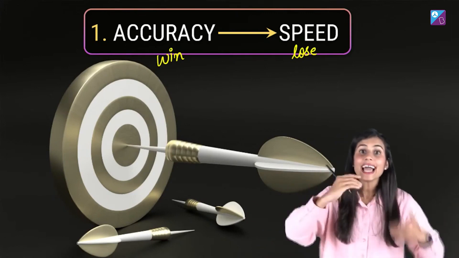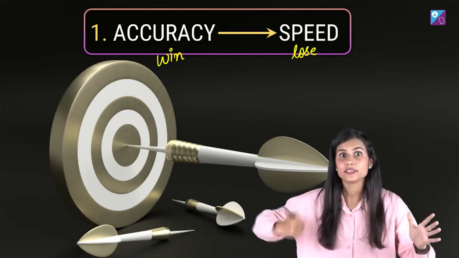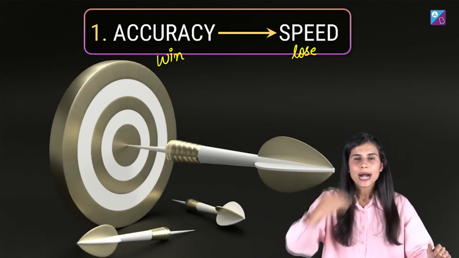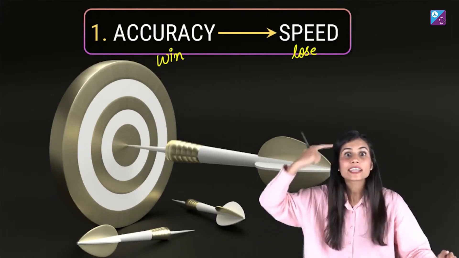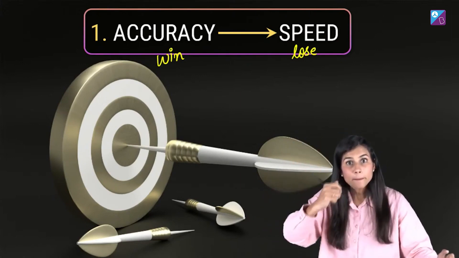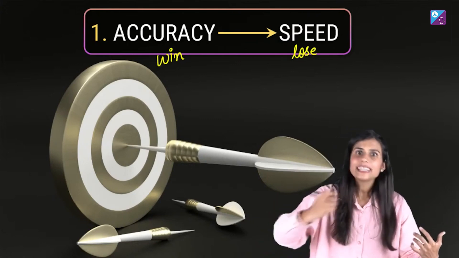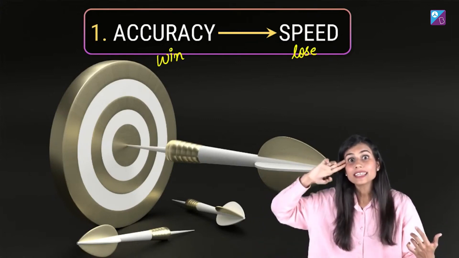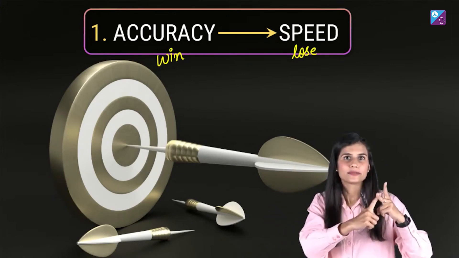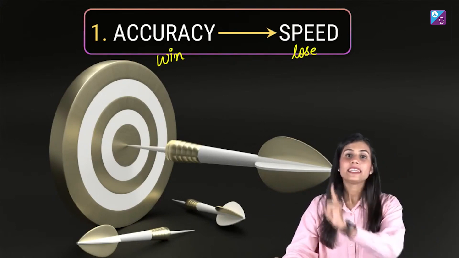You have to let accuracy win, and you won't even realize — by default, automatically, slowly, gradually — you will start getting accurate faster. Kyunki aapke dimaag ko aadat ho jaati hai sawaal ko sahi karne ki. Teen sawaal, paanch sawaal, saat sawaal — aapke dimaag ko accuracy, accurate rehne ki aadat pad jaati hai. Sahi calculation perform karne ki aadat pad jaati hai. Toh jab concept achhe se samajh aata hai, practice ho jaati hai, toh speed jab aati hai, accuracy by default maintain hoti rehti hai — kyunki aapke dimaag ki hard-wiring ho chuki hai. Accurate toh rehna hi hai. That's how you crack this. Very first strategy: let accuracy win and speed lose in the beginning.